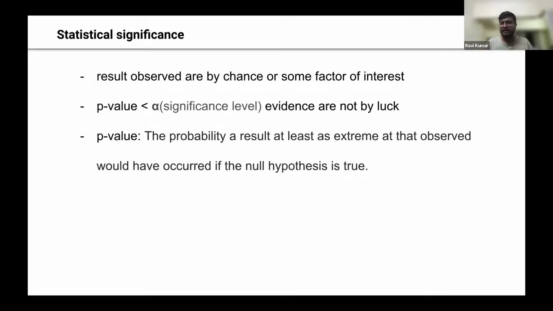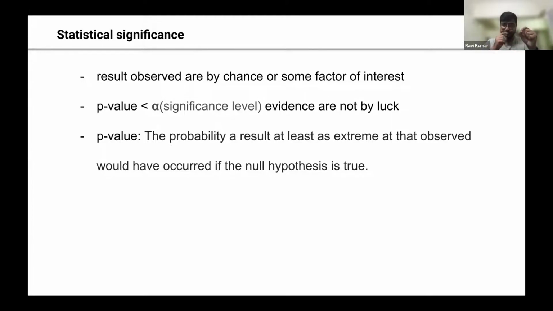So we are trying to define two kinds of terms here. One is the p-value, and one is the significance level. The p-value is basically, for whatever result we are looking at, how extreme is the observation when the null hypothesis is true? So what does it mean? What is the null hypothesis? The null hypothesis is that there is no change in the groups. So it says the probability of getting the lift, conditional on the null hypothesis being true.